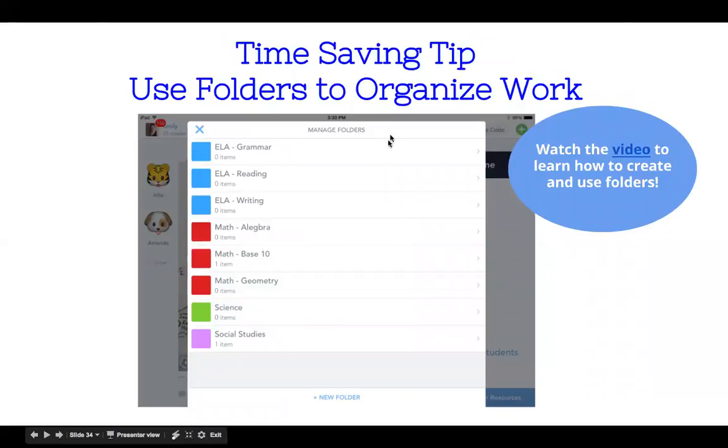You can create folders in Seesaw, and so you could have folders for different assignments. This is one way that I was able to keep some things that were public for all the students to see, and for me to see. Like their math assignments were all in one folder and they couldn't see each other's math assignments because I set the setting on that to not share. So that's a great way to have some things that they can see each other's work and some things where they can't. You can also watch the video here on how to create folders.